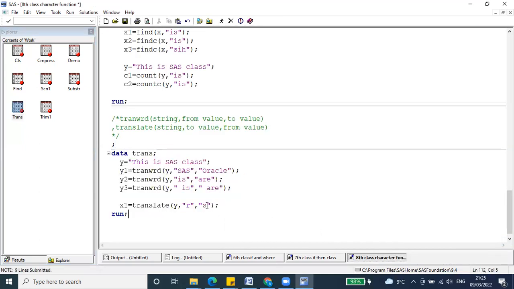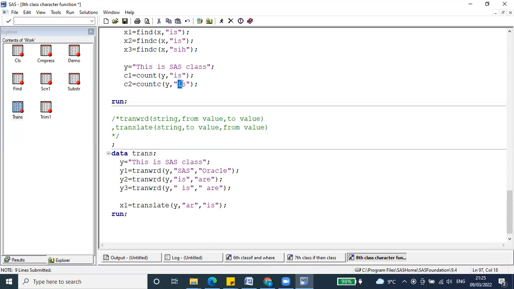If suppose I am declaring A and IS, how will it replace? Transmode checks the data like the find or count function: it searches character by character in this particular string, and only then replaces the value. Translate is like find C and count C. What is count C doing?